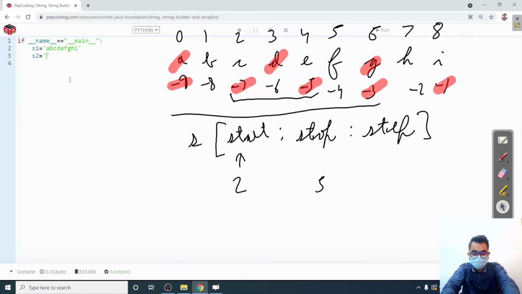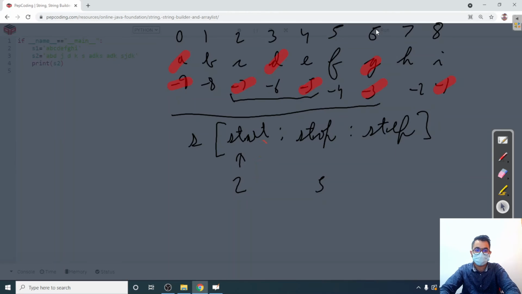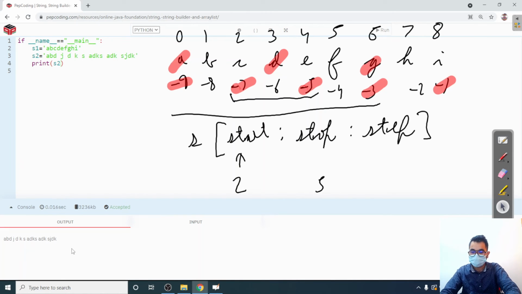Let's say abd, and now let's put some spaces. So this is my new string. Print s2. Alright, this is printing this randomly generated string.